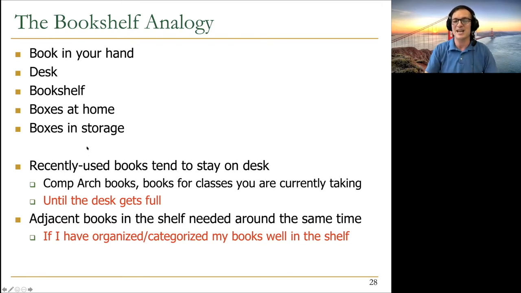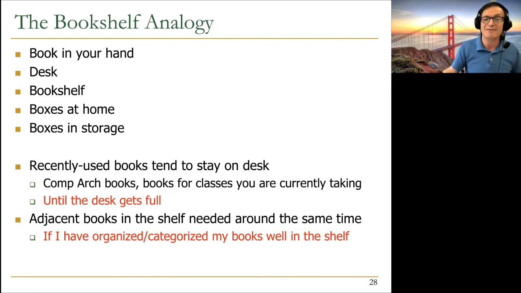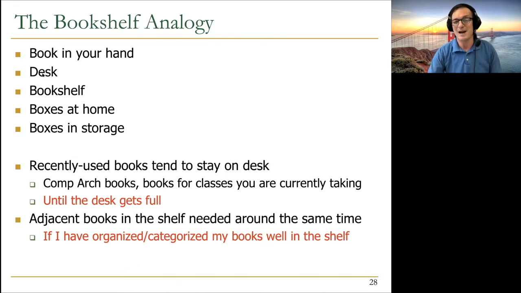The data that you anticipate to use are actually closer to you, but whatever you have closer to you has limited space. Your hands clearly can hold, if you're lucky, maybe 3 books, right? But usually 1 book or so. Your desk, depending on the size of your desk, is usually small. It may not hold a lot of books. Your bookshelf may hold more books, and then boxes and storage can be essentially unlimited as long as you're willing to pay for it, right? But this is the temporal locality principle, right? Basically, recently used or frequently used things, you try to at least keep closer to you and not in long latency access storage, for example.